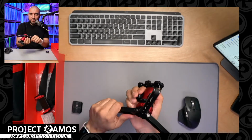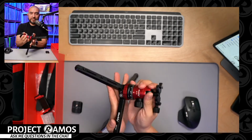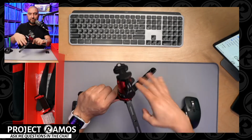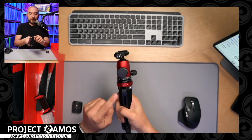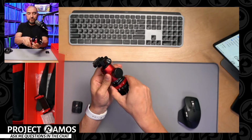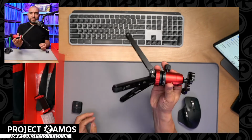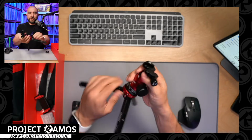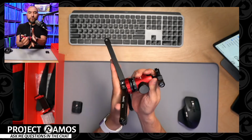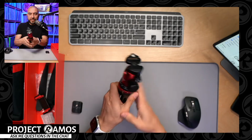And I just noticed that you can, if you want, spread these legs completely out like this so it'll sit on the ground completely flat. And the way you do that, I just noticed, is with this adjustment here. If I turn it this way, now the legs will only go out that much. And if I turn it the opposite way, now the legs will go completely out. Very cool feature. I'm really liking this accessory.